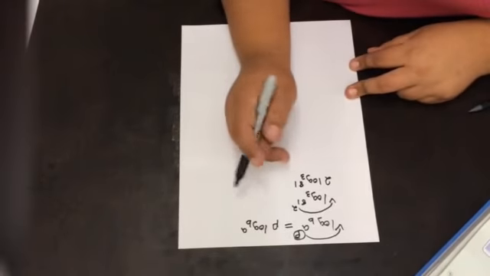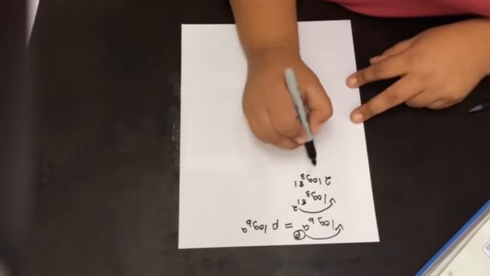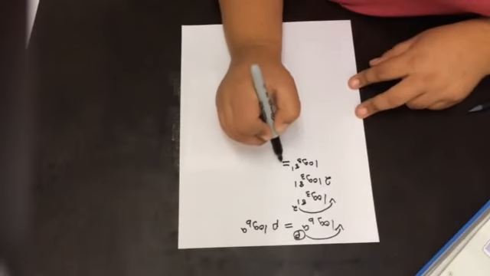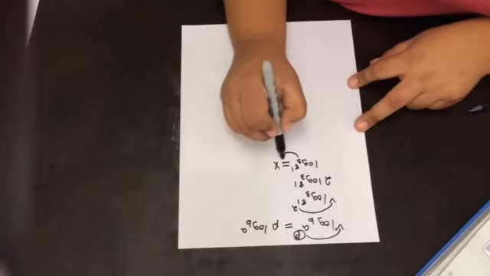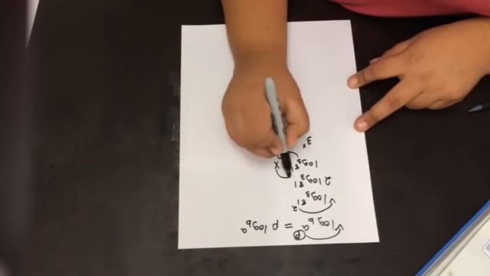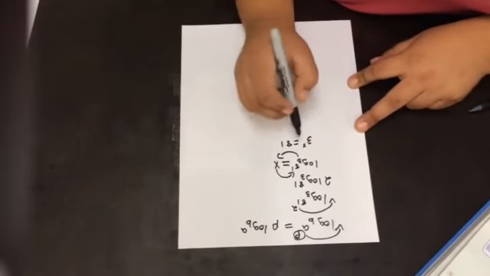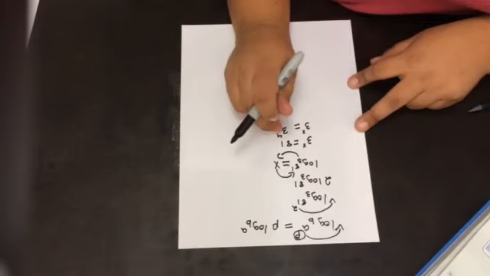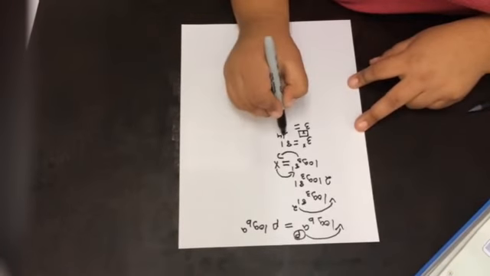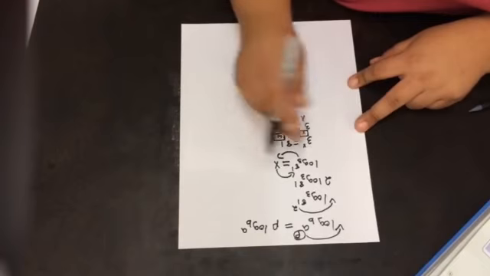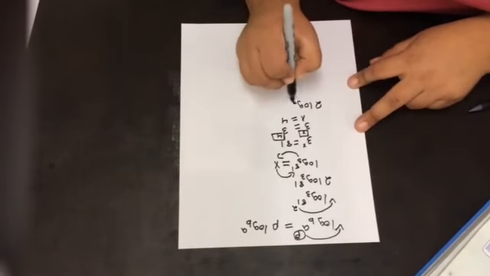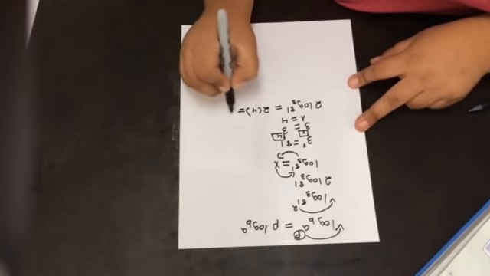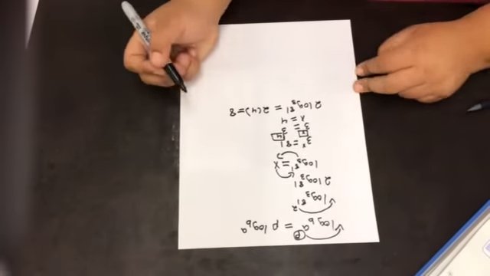Now, if I want to evaluate this, I can evaluate log base 3 of 81. If I set it equal to x, then I can write it as an exponent. So then I'm going to have 3 to the x equals 81. Well, 3 to the x equals 3 to the fourth, because 3 to the fourth will give you 81. Therefore, x equals 4. So then we can say that 2 log base 3 of 81 is the same thing as 2 times 4, which is just 8. And that's how you simplify.